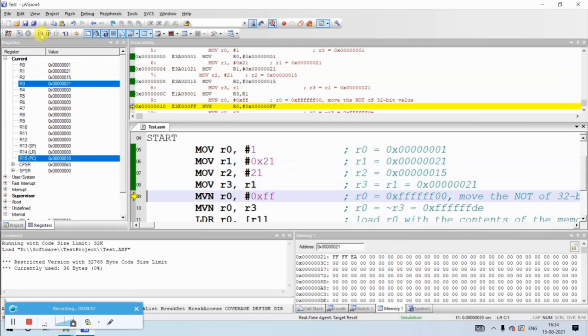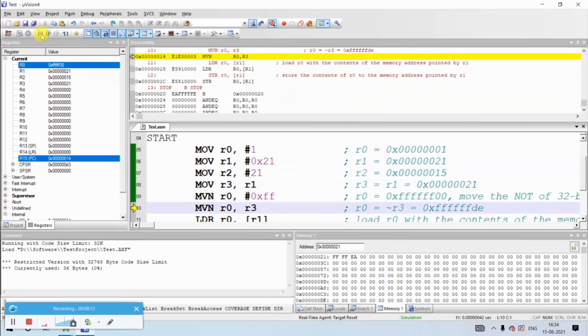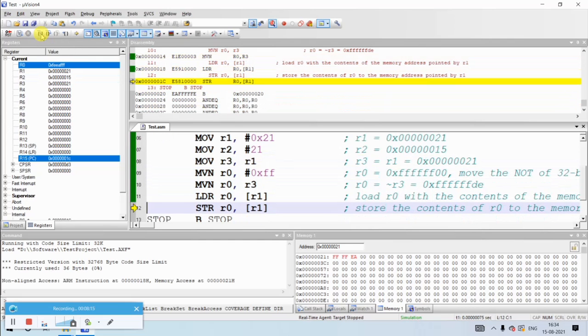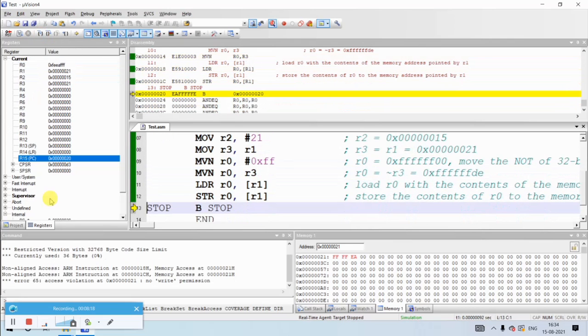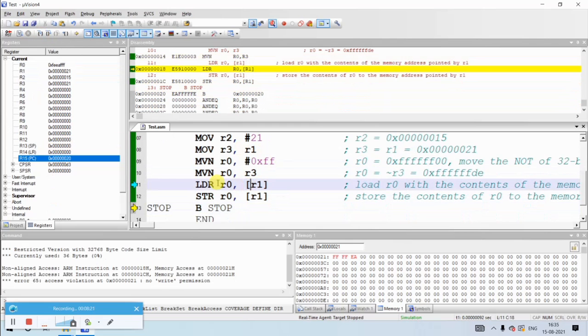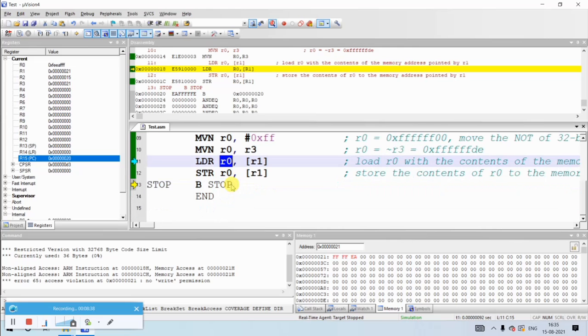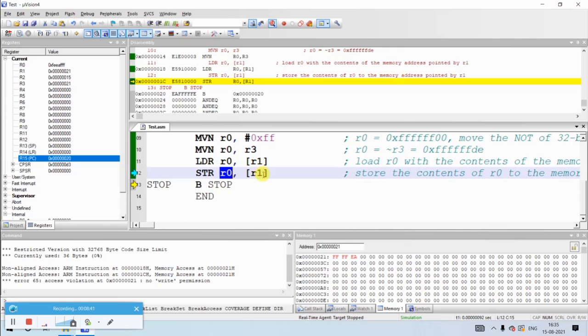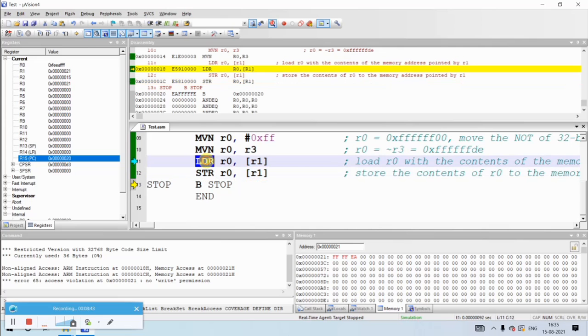R3 will store the same value as that of R1, R0. And you're loading and storing, which is going to use some of the registers. When you use LDR R0, R1, that means you're loading data from the memory to the register. You're loading the data which is pointed to by R1, the content of R1. The content of R1 will have the address, and the data is stored in memory that you're going to load into register R0. Similarly, R0 data you can also send back to the memory using the STR instruction. So this is how we are going to debug the programs here.